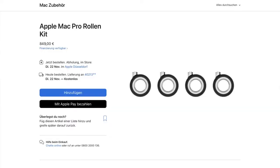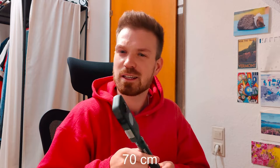And I would probably compare the price of the premium lens guard with the Apple Mac Pro Wheel Kit, which is ridiculous, and this price is ridiculous, I think. It's 49 euros, like, that's too much. Like, this thing cost me 350, including the stick. Not this stick, the other stick, which is 60 centimeters long, which is nice, but the 120 is way nicer. Anyways, back to the topic. I think this is way too expensive. Even if it protects your lens when you have an accident. So if you are really in action in the forest, climbing, I don't know, doing whatever kind of sports, it is nicer to destroy a 50 euro piece than this thing.